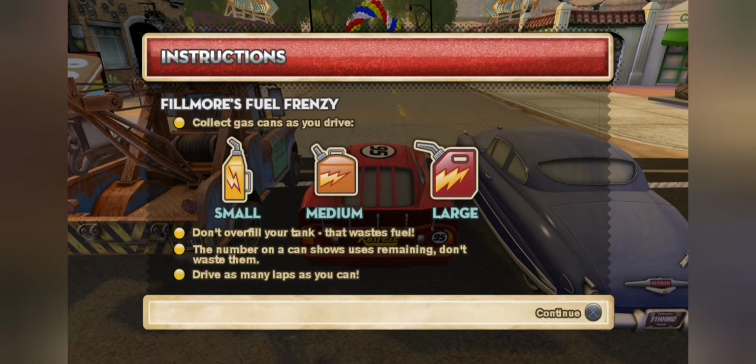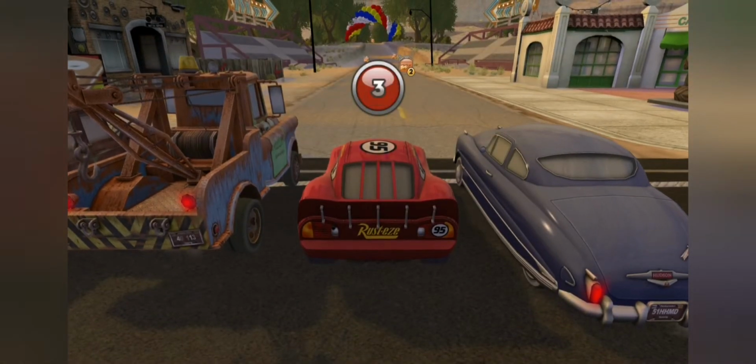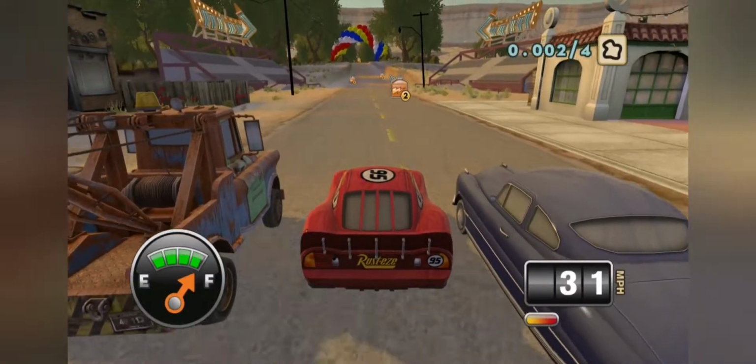And this time we're at Fillmore's Nature Preserve. So, same rules as last time. Basically need to drive about as many laps as we can and also meet the target. And we only get 1 Bolt banner point like we did before, so let's do this and see how we go.